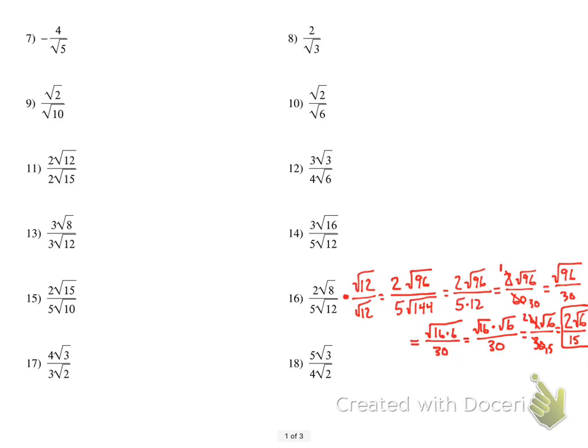And the last thing I want to mention, I'm not going to go through a whole problem. Number 14 looks really complicated. And I want you to just stare at it for a second. What do you notice about all those numbers in number 14? Is there anything that jumps out? There's whole numbers there, but what else? Perfect square. We can make our lives a little bit easier here if we realize that the square root of 16 is what? 4. So that's just saying 3 times 4 all over 5 times square root of 12. All right, now I won't do anything more on that problem, but there you go.